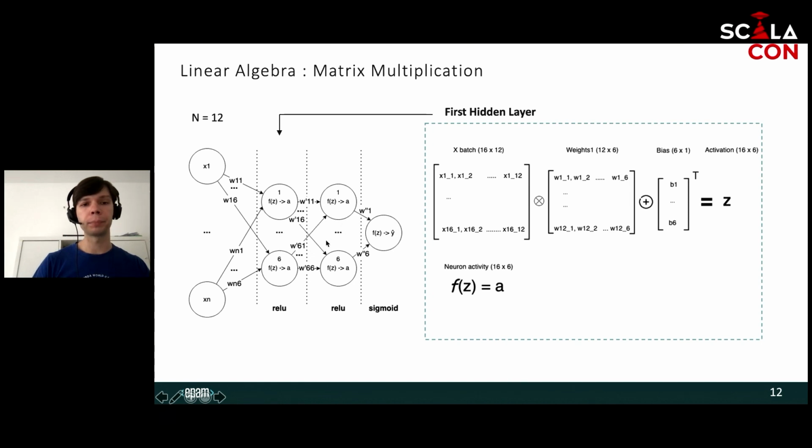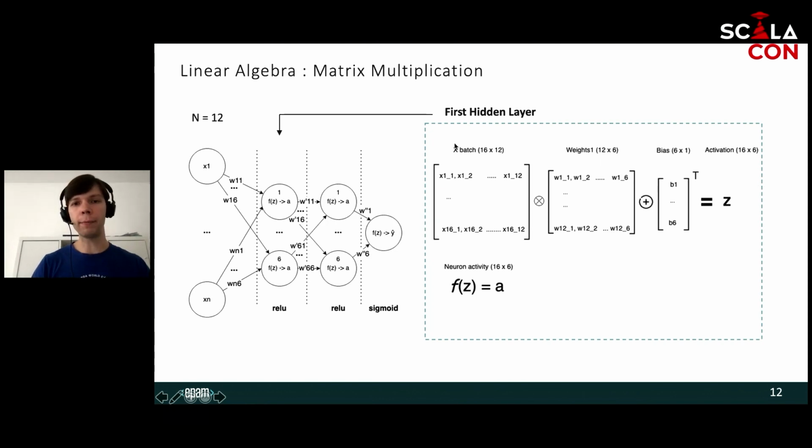There is also some additional new terminology that I will clarify later, like ReLU and sigmoid, which are basically activation functions. In order to fit into such a neural network, we rely on linear algebra, and specifically on matrix multiplication. That's the key mechanism of neural networks, and the whole calculation is mainly based on it.